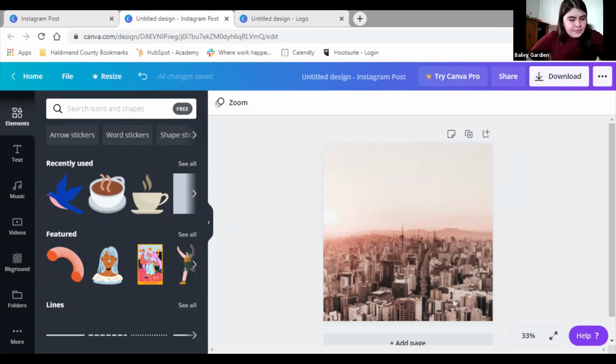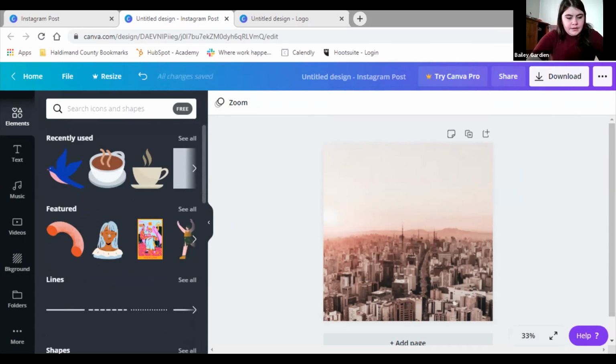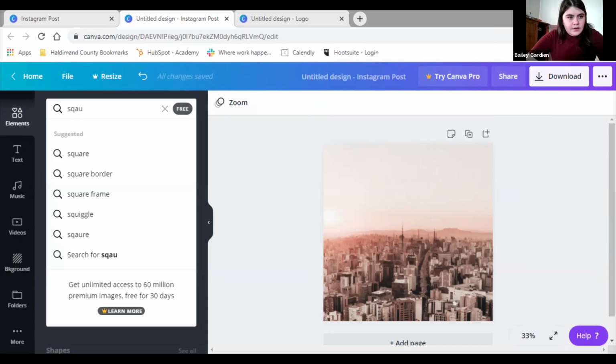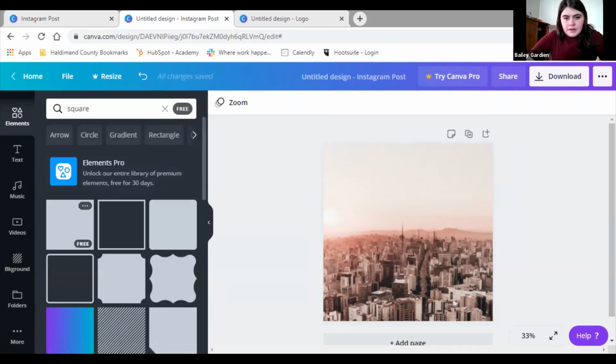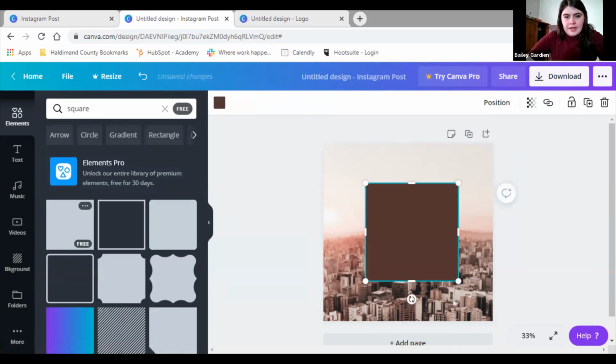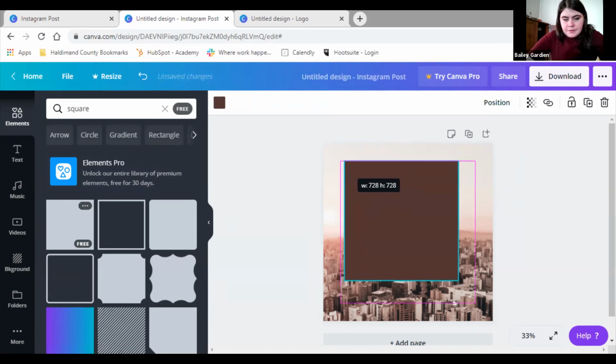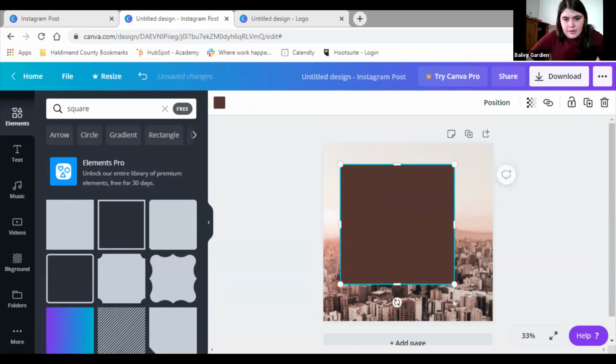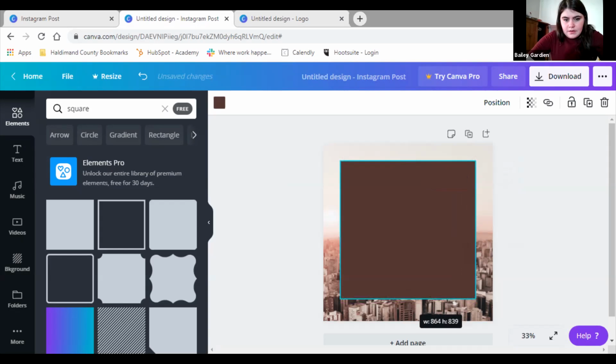What I really want is a text box. So I am going to type in square, and then pick one and just drop it in. It automatically acclimates to a color that's consistent with the background. I'm also going to make it a little bit bigger so I can write on it. Canva gives me a suggested size, as you can see from the purple outline, so I'm going to follow that. There we go. And Canva also will center it. We'll show you how to center it so it looks perfect. So now I have my text box.